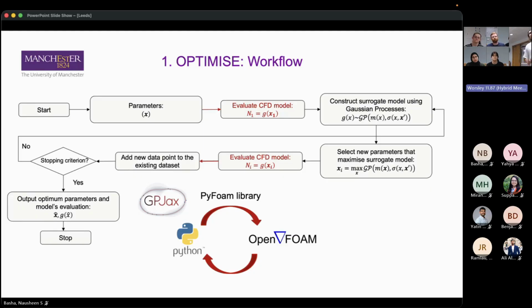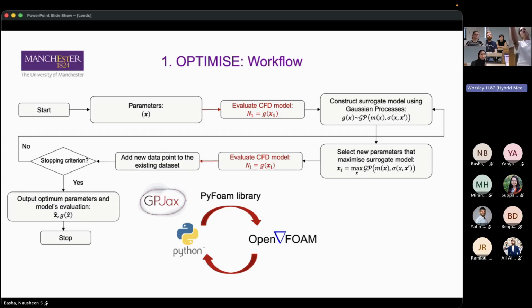Before that, I'll show you how the workflow looks, because as we go through the workflow, we will try and develop a surrogate model for CFD, not for exactly this problem, typically for other problems. When you start, you have certain input parameters, then you put those parameters through a CFD model, you get the plug flow, and then using those input parameters and the plug flow, you develop a Gaussian process, which is a surrogate. Then, based on an acquisition function, it gives you the next parameter you want to evaluate.